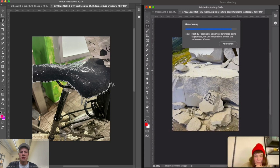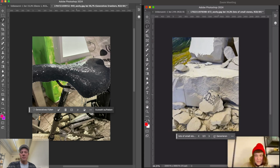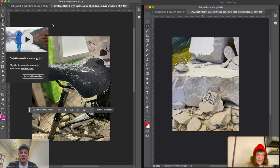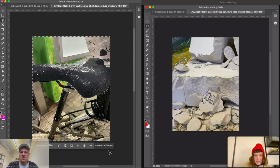Yeah, I think what is also new this time, for the very first time, is that Adobe in general has introduced credits. So each generation we do, each generative image we produce or have produced, costs us one credit, and we have a total of 1,000 each. Do you know, is it one credit for each of the three options, or is one credit for all three options? We don't know. I think all three options. Yeah, because it doesn't show. I'm not sure.